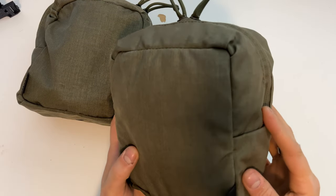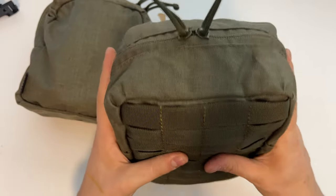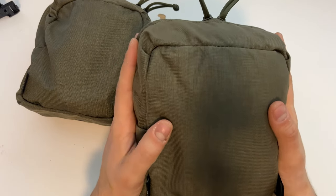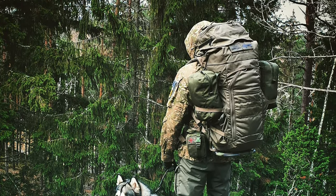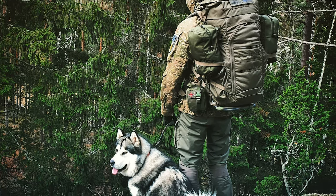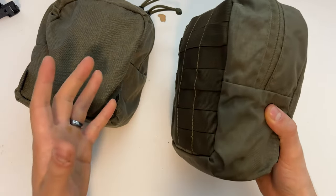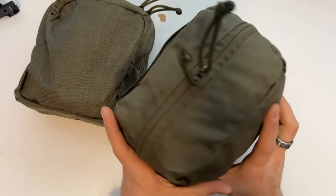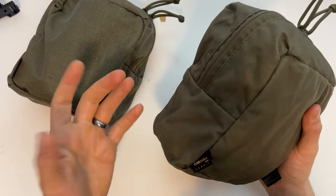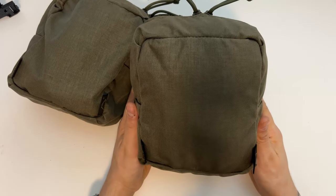While I give you a close-up on these pouches, I'll tell you a background story on how I stumbled upon this company. Roughly 11 months ago, Varusteleka started reselling Baribal pouches and at the time I was in the market for a side pouch for my rucksack. I used to have Savotta side pouches, but they were too big — blocking access to the bottom pouch — and they were also very expensive. So I ended up selling those and was looking for something else. Baribal seemed very interesting because they were fairly affordable and the general quality looked nice in pictures, but Varusteleka only had a handful of items available.